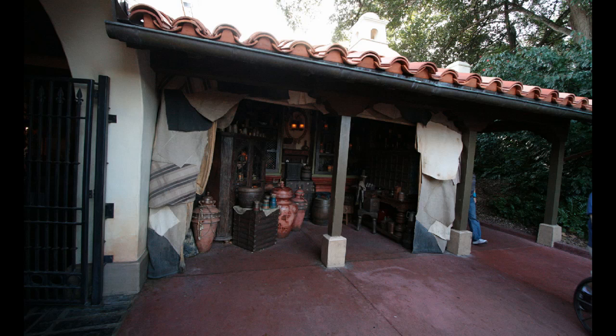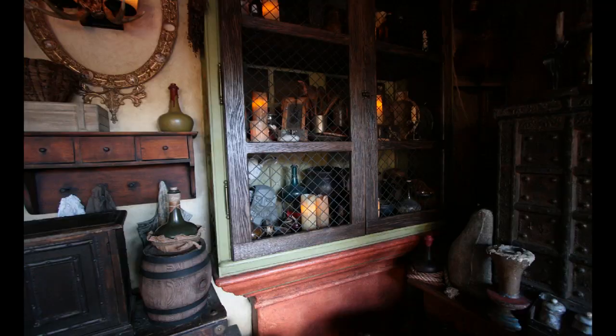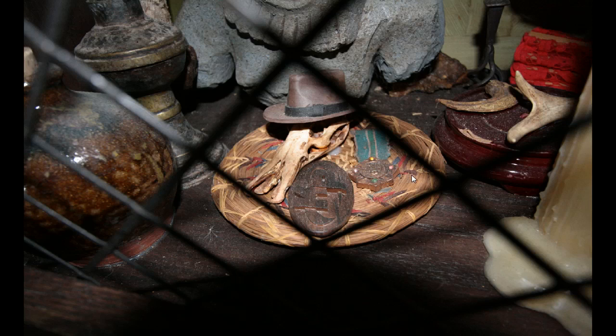Now, I'm taking you to an area in the Caribbean Plaza in Adventureland near the bathrooms. Those are down this hallway here because we're going to have a closer look inside this zone here. And specifically, we're going to look at this cabinet and down in the lower area of this cabinet. And what do we find there but a platypus head wearing a fedora, a KP sort of insignia, and then a Sorcerers of the Magic Kingdom looking medal.